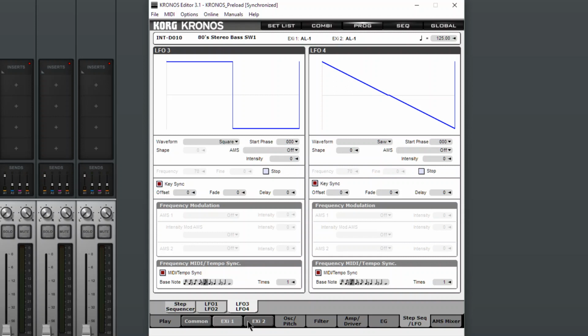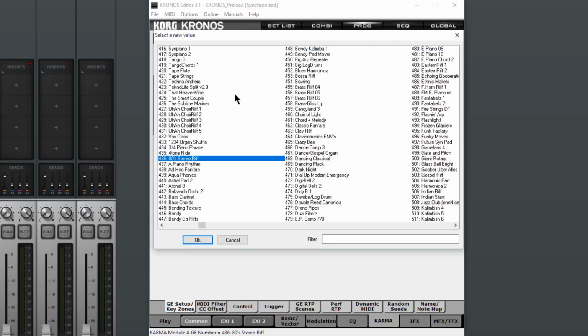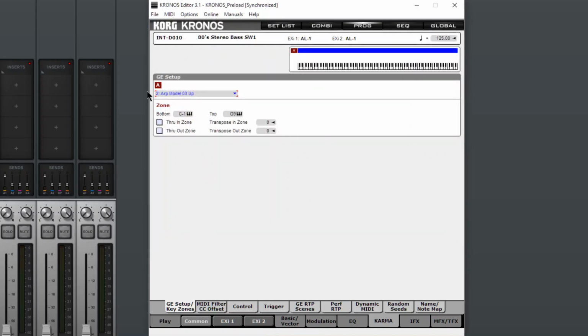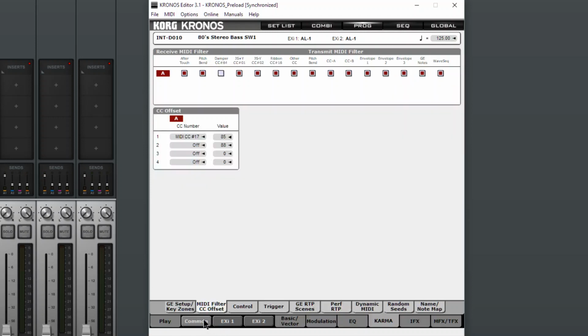Let me go into Karma. I'm going to go into my GE setup, and I'm going to choose an ARP up pattern. It's just one of the first GEs. And then in my GE settings, I'm going to turn the note scale type on. I could turn that on here. I kind of like turning it on here, even though it's not 100% necessary. I'm just going to do it anyway.